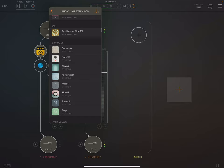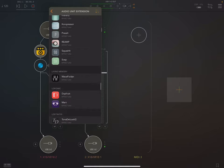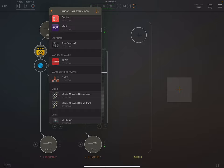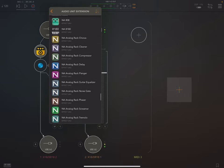Now, sometimes I'll run my guitar through my MacBook and run this for the synthesizers, but I've done both through AUM and been perfectly fine and had no issues whatsoever. There's Clevgrand, which has a plethora of plugins. There's also Lost in the 70s, which is now on iOS or iPadOS. Nimbrini, everybody in the guitar world knows about Nimbrini. Nimbrini has some just amazing guitar amps and things of that nature.